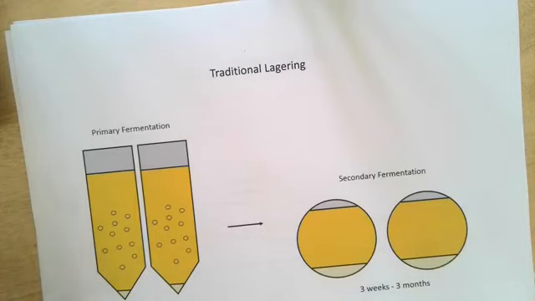So to start with, once you've transferred it to your secondary fermentation vessel, you will let a lot of the CO2 bubble through. So you will let it come off the top of the vessel, and with it, it will take some of the unwanted volatiles, particularly the hydrogen sulfide. The vessel will then be allowed to pressurize, so you will seal it up, which will carbonate the vessel, and then it's left for a very long time. And during this time, the insoluble protein and tannin and the yeast will drop to the bottom. So that's your traditional lagering process.